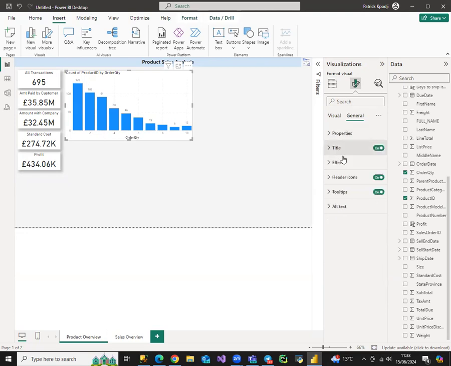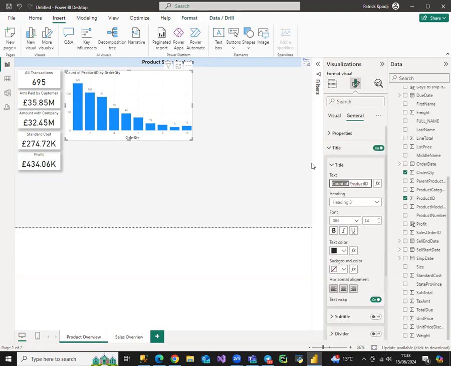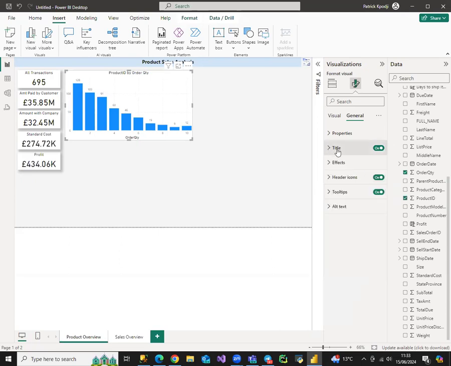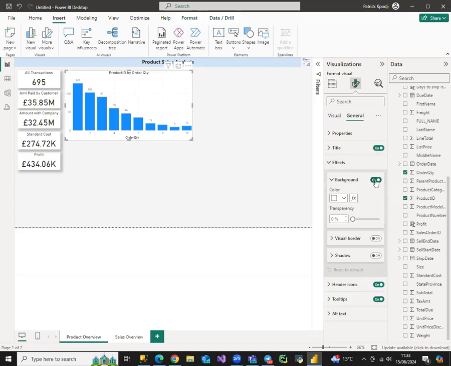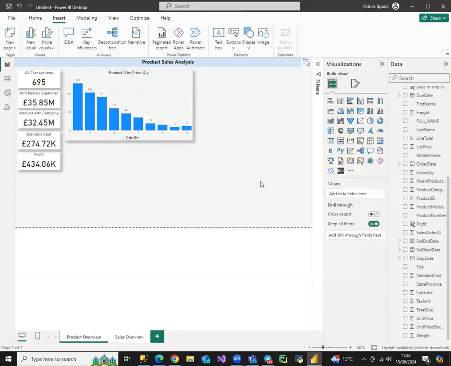Let me go and garnish this small and then order quantity. Let's put it in the middle. Okay. If we get this, it is not that bad. It is not that bad at all. We get the background off and then get the shadow in. We have something like this.